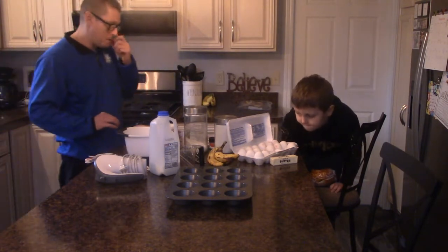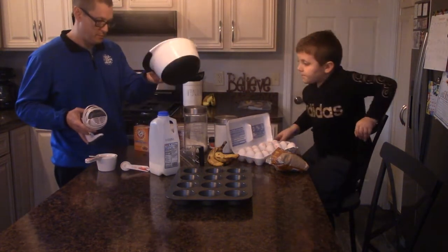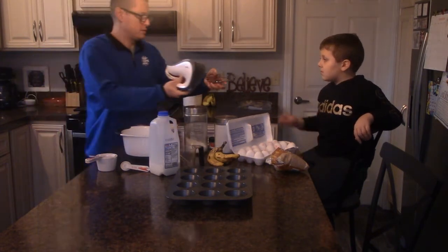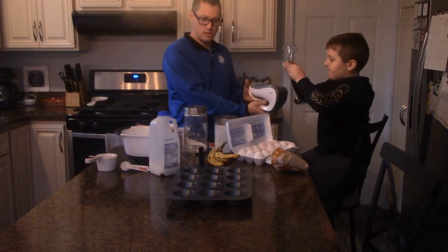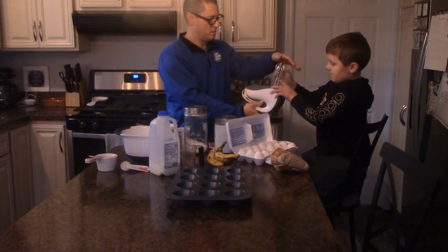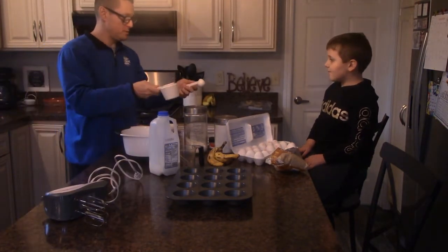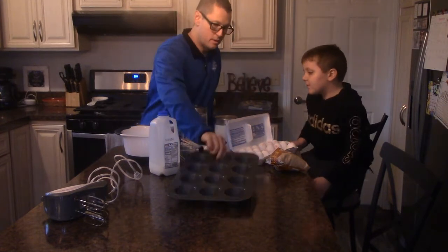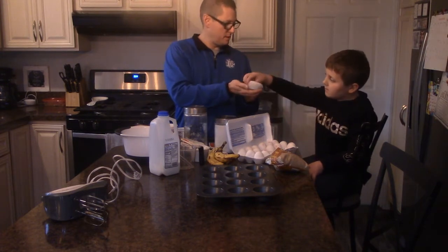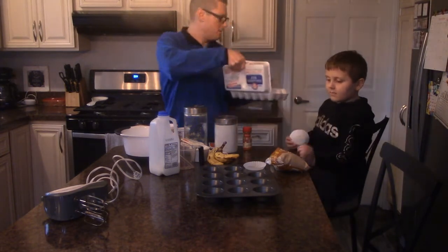Along with our ingredients, we also need the right tools, right? So we need a mixing bowl. We've got a handheld mixer, which you can put in the slots there. What else do we have in terms of tools here? Measuring cups and measuring spoons, right? And we've got a muffin tin, and our little muffin casings here, if that's what you call it. Okay, go ahead and put those in.